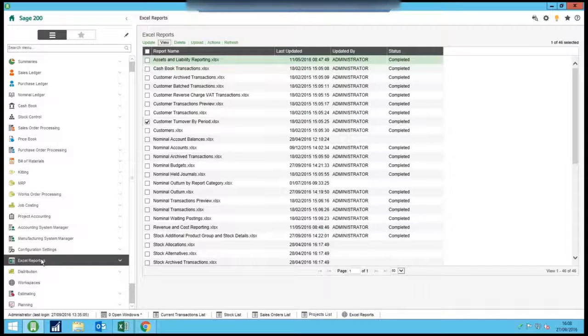Oh, if I click the right thing. So what you do, you log in with your username and password. It's just a website, so you go to your username and password here. It means you can run it on an iPad or any type of browser and access it from home or so on. And you have access to all the information, all the kind of reporting information that has been released to your logon. So it's controlled by the normal access rights you set up within Sage. But these are all the workspaces we have in the system.